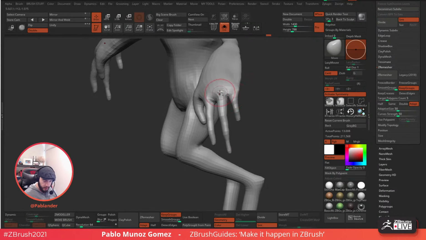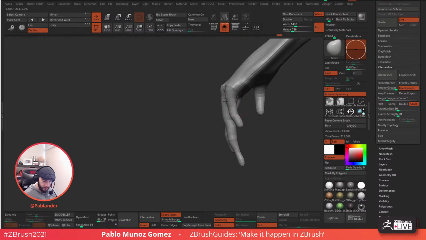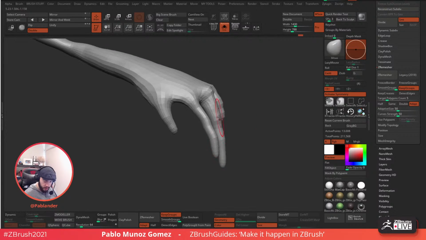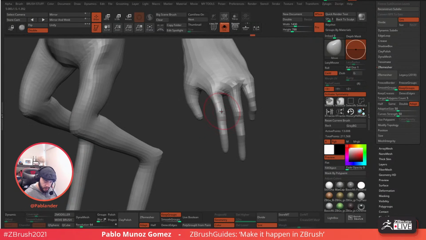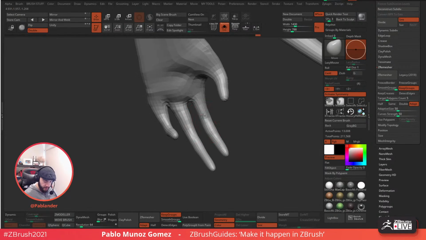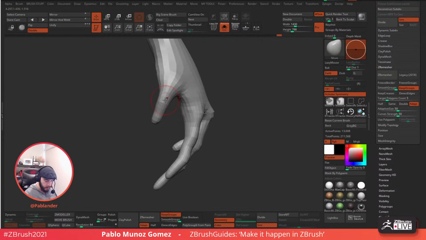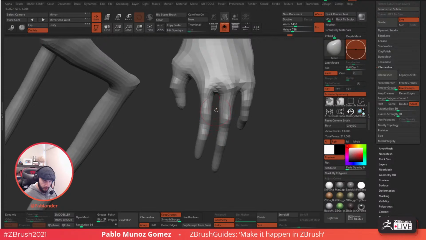Just going to add the knuckles. Right now these are kind of like sausage fingers. So not great, but yeah, we can fix that with a bit of sculpting as well. We might not get a chance to do it in this stream, but I want to have something that looks a bit better.